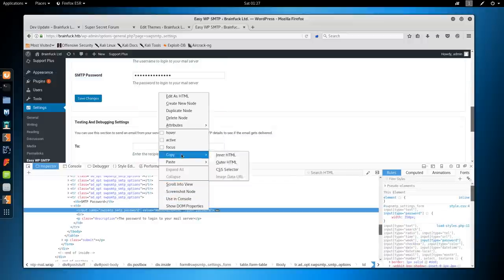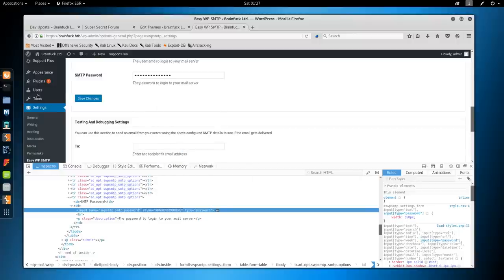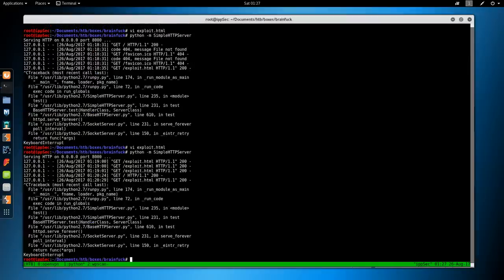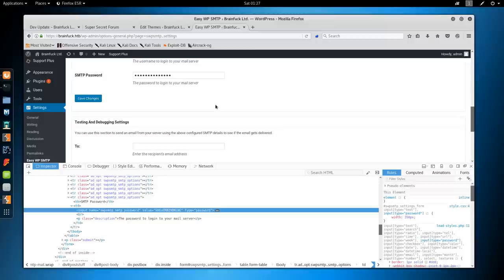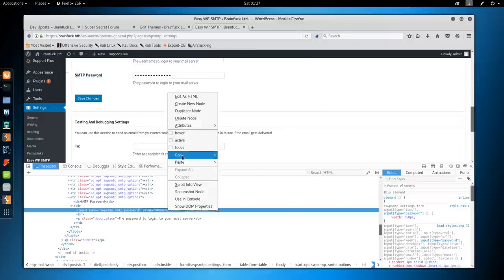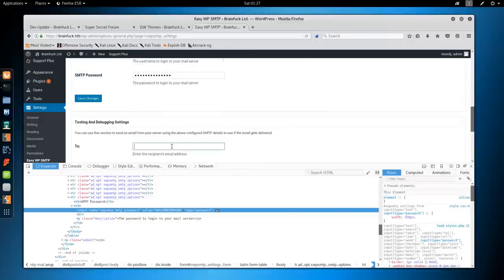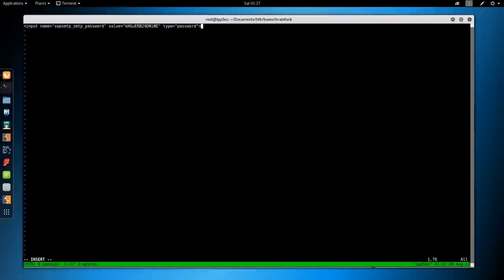So copy, I think in our HTML, let's go, we can kill this, creds. Did not copy. There we go. Paste. There we go. So we can assume this is going to be SMTP creds for Orestis.